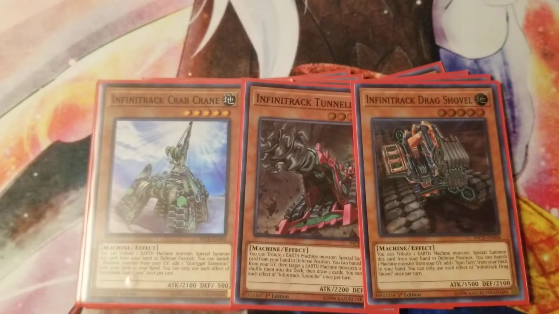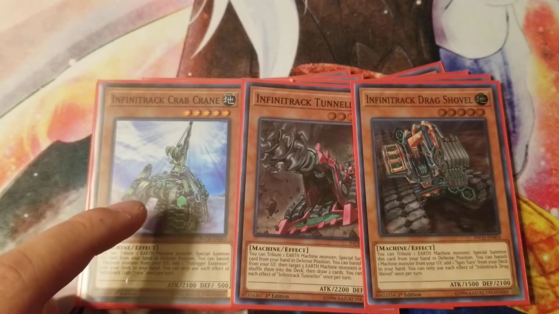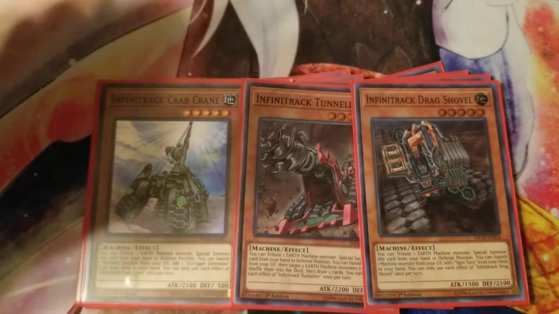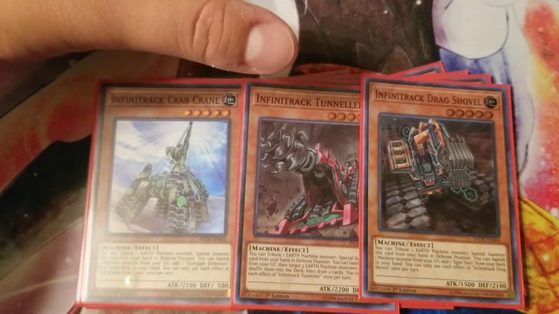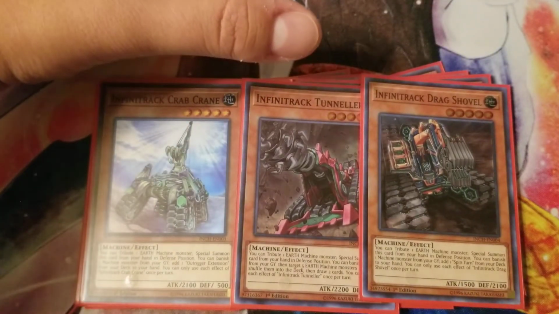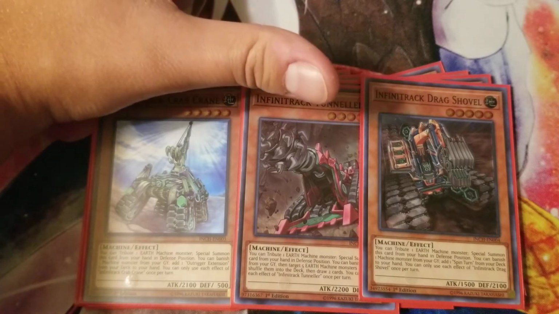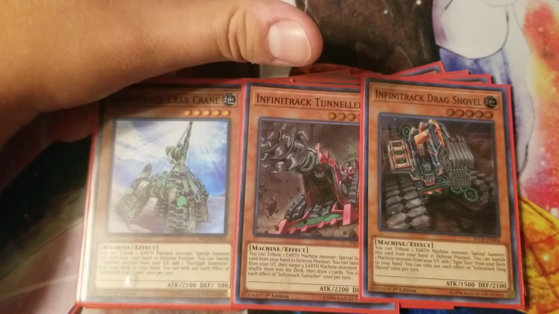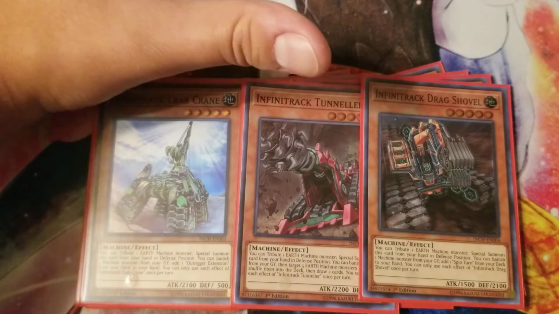Next up are the one-ofs. One Infinitrack Crab Crane, one Infinitrack Tunneler, and one Infinitrack Drag Shovel. Crab Crane lets you banish an Earth Machine monster from your graveyard to add an Outrigger extension from your deck to your hand. We'll talk about that later, but it's super important. Infinitrack Tunneler lets you target 5 Earth Machines in your graveyard, shuffle them back into their respective areas, and then draw 2 cards. I've seen some people playing 2 of these. I don't agree with it. I think you can only get this effect off efficiently once per duel, so I only run the 1 copy.